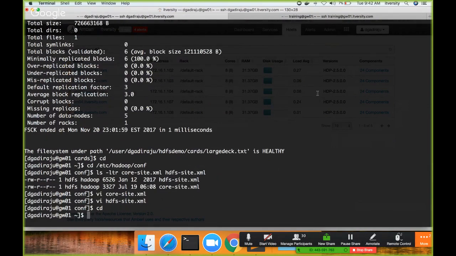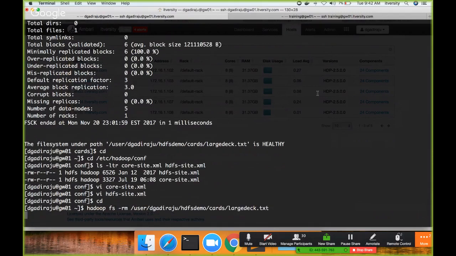So here I am deleting that file, rm, user, dgadiraju, and then, sorry, hdfs demo, and then cards and then large deck.txt.